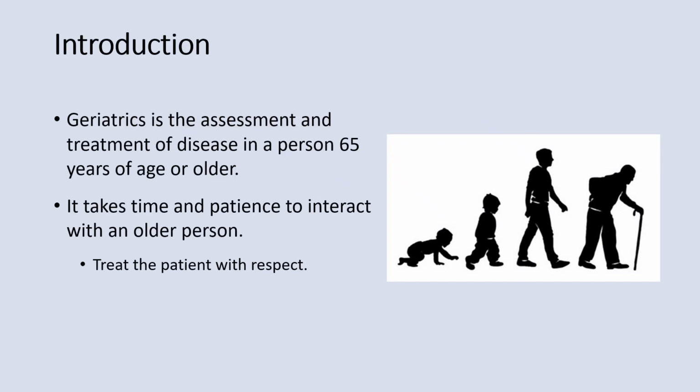The term geriatric usually refers to an individual aged 65 or older, but age-related physiological changes begin a good 25 years or so before that. We're seeing an increase in the geriatric population right now because healthcare is a lot better than it used to be, and individuals are living longer as a result.